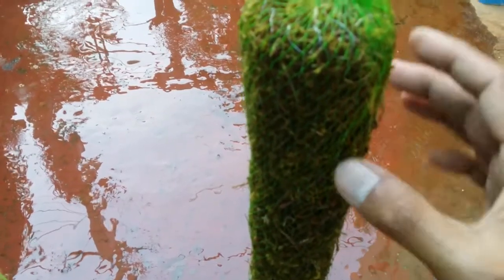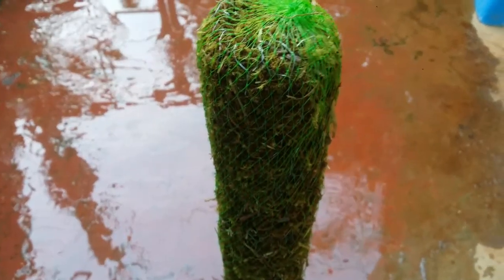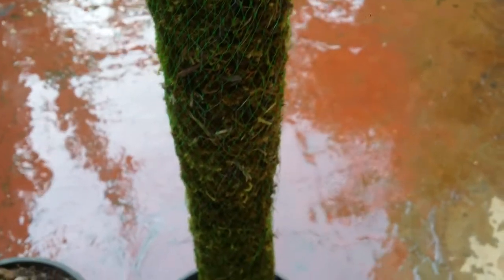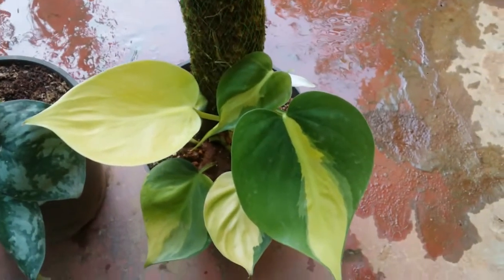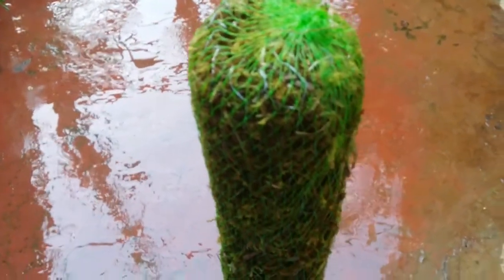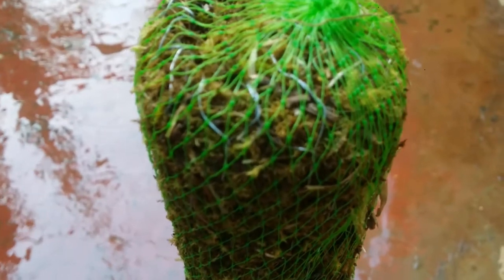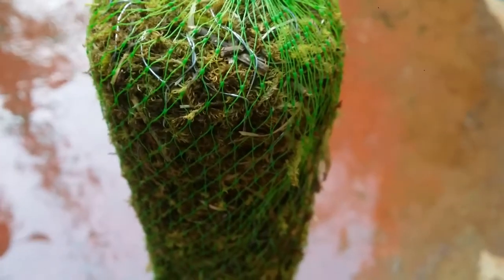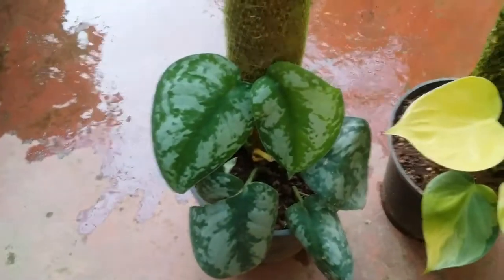So what exactly is a moss pole? I have seen in my neighborhood a lot of people just randomly tend to use a moss stick or a moss pole. There is a reason why it has to be used only for certain plants — because your moss stick tends to act like your extended vertical growing media. You will have to choose plants that can go along with this, especially plants that are epiphytes. Epiphyte plants are the ones that tend to grow their roots above the soil; they have roots in the soil as well as aerial roots on their stem, which in nature attach to tree trunks or branches.